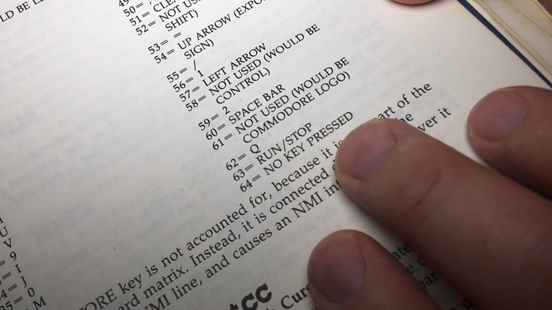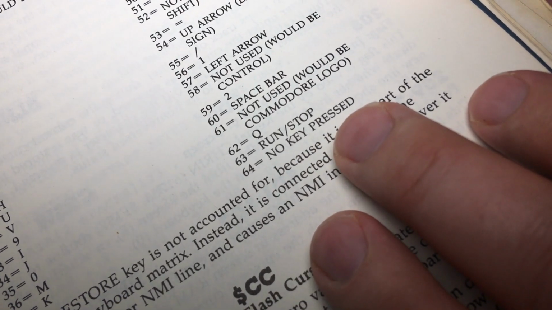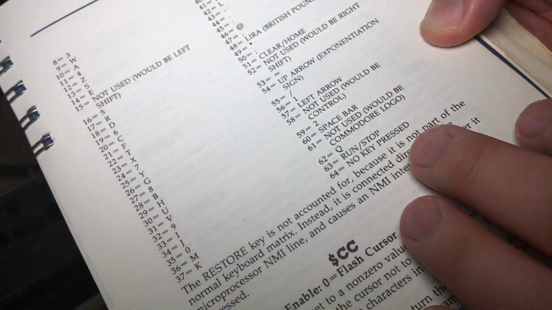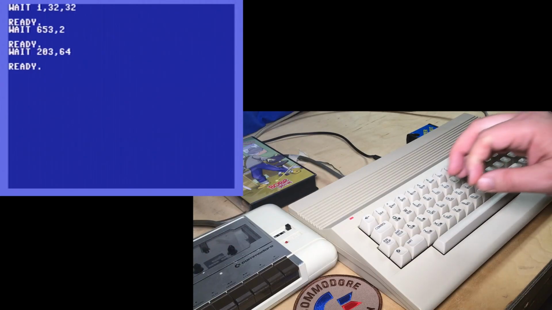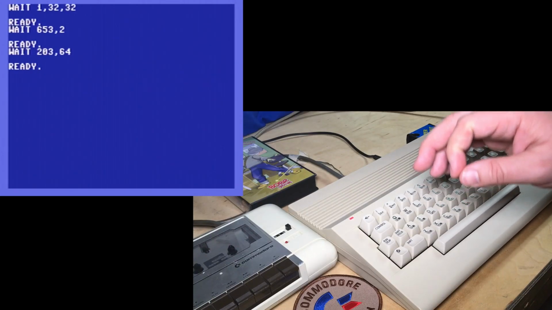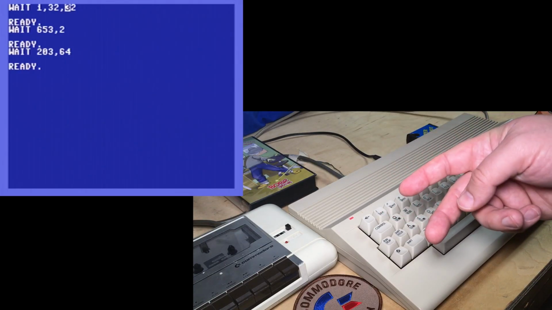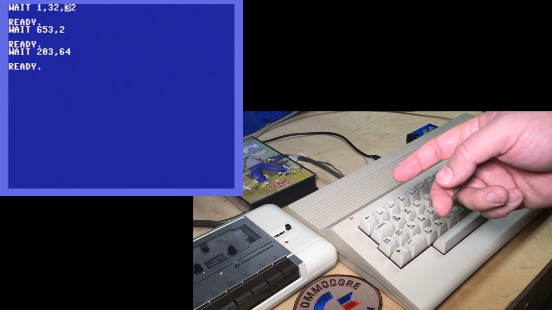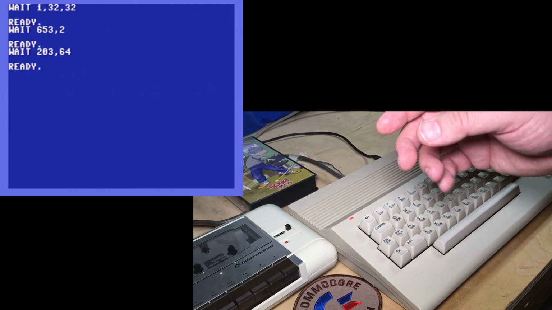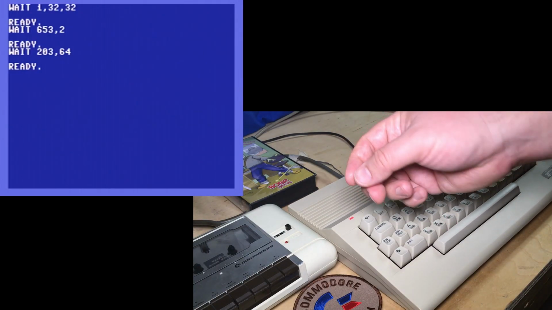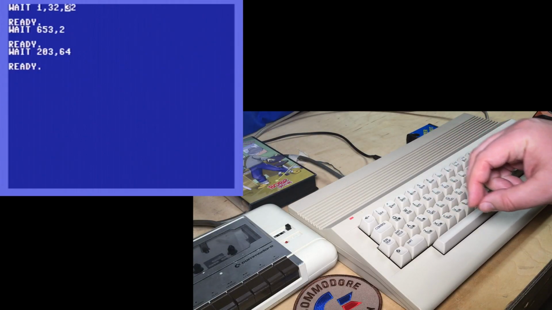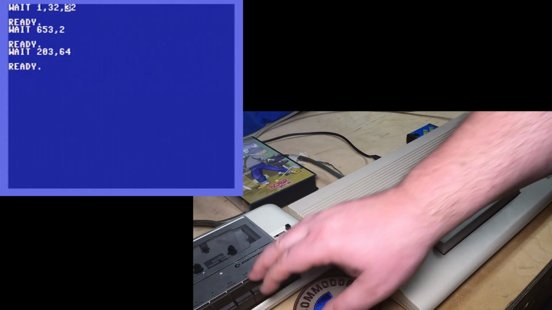And 64 is no key pressed. So it's waiting for that value. When you add this third parameter, it's actually doing an exclusive OR on the value to flip any bits. And that's useful when you have a bit that is normally 1 and you're waiting for it to turn 0 instead, which is the case with the dataset keys.